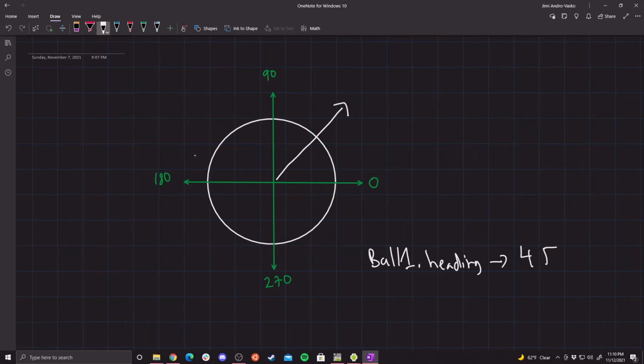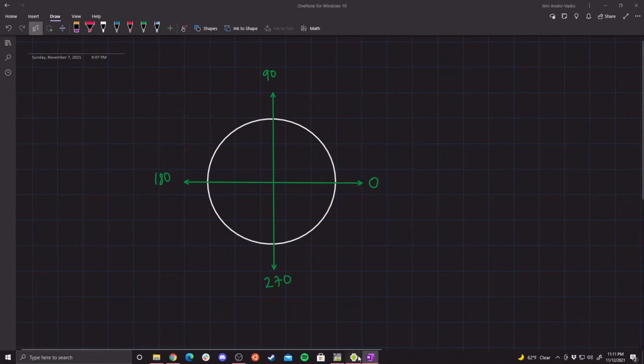If I set it equal to 1, let's suppose, then it would be going 1 tick above 0. So that's how we can think about this. I set the ball heading to 270, which means it went down in that direction.